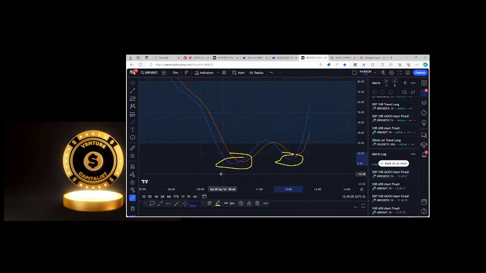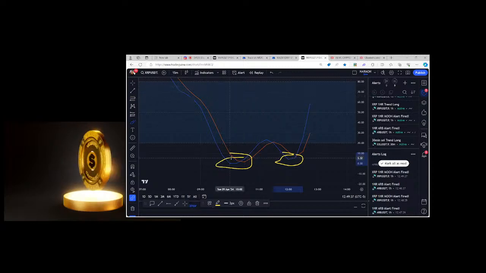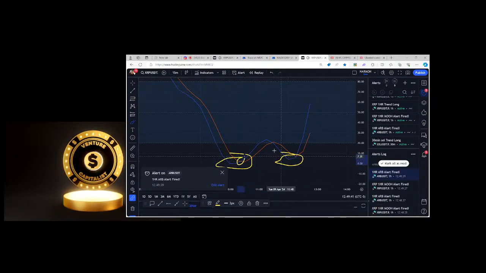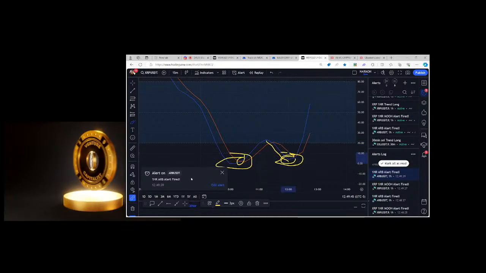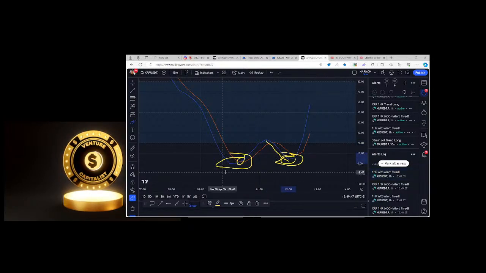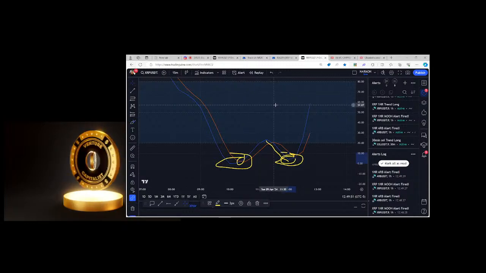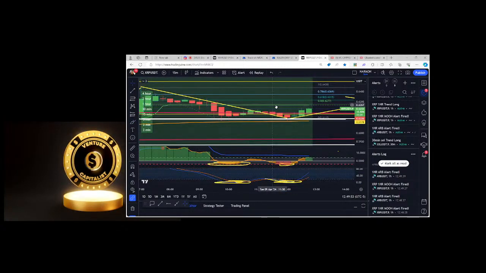So if we have an alert on a 1 hour and we know that the 15-minute has hit bottom and crossed over, we would buy in this section here, and then when it pulls back down, this would be another buy. That is what people call cost average buying, or buying into your position. And it's good to know that, because sometimes if you're buying into a trade, you want to buy at the best positions, and if you're buying, you don't want to buy when the RSI is already up.